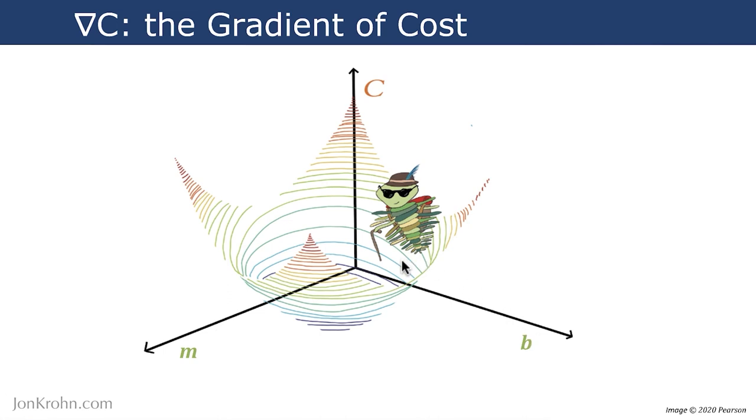From that new coordinate, it can determine the slope at that point and again take a step in a direction of lower cost. Repeating that process, our four-step machine learning process that involves in step three calculating the slope in this many-dimensional space, and in step four taking a step in the direction of lower cost by adjusting our model parameters—eventually repeating that loop over and over again, we make our way to this point of minimizing cost. At this point, our model will fit the data points as well as it possibly can.